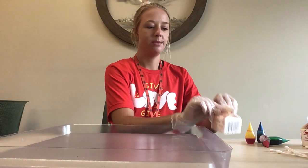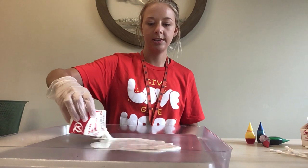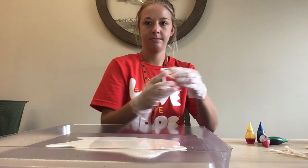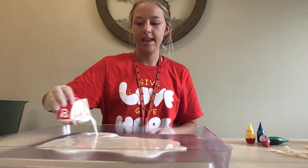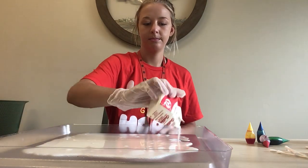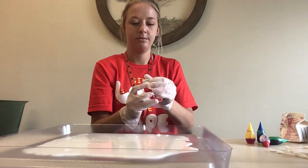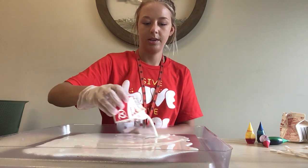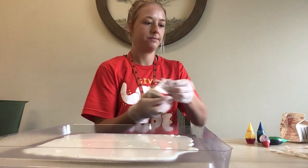Your first step is going to be to pour your milk into your container, like this. And again, you want a container that has edges so that the milk does not go all over your table. And that should be enough.